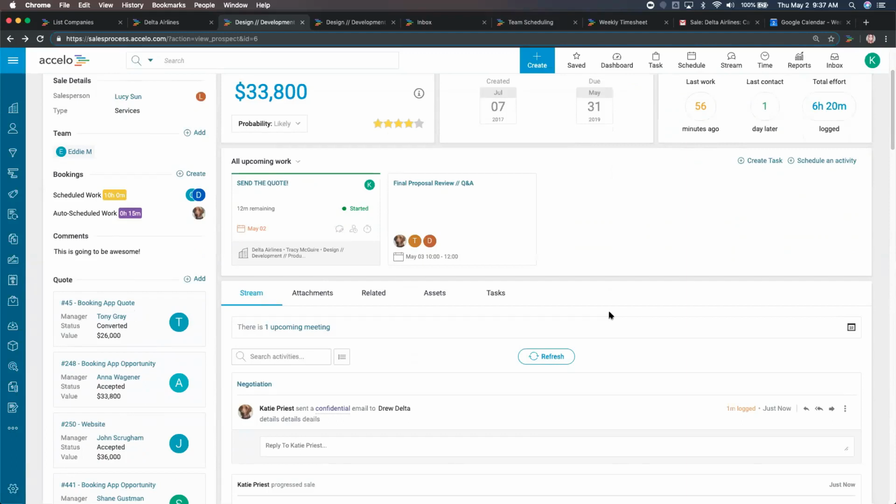And then we can manage our inbox right here out of Accelo and have it sync over to our Gmail inbox. Any of the events and tasks, meetings, things that we're doing with our client are going to sync between the two systems. So as I put these meetings and schedule meetings here in Accelo, those are syncing back over to my Google Calendar.